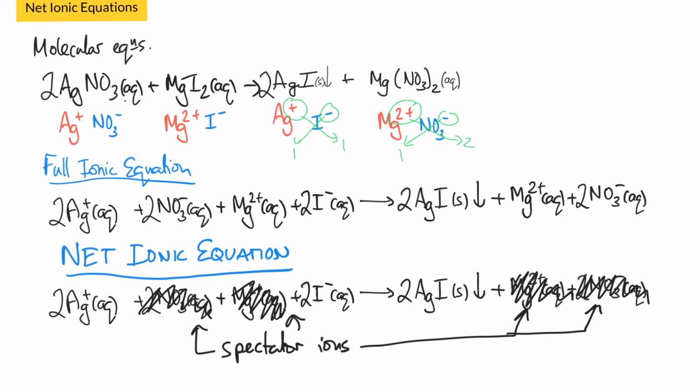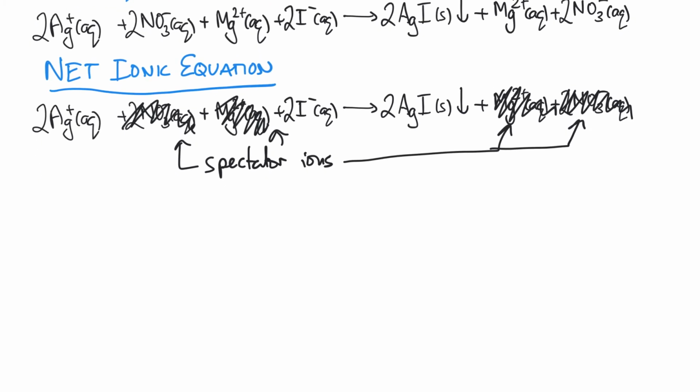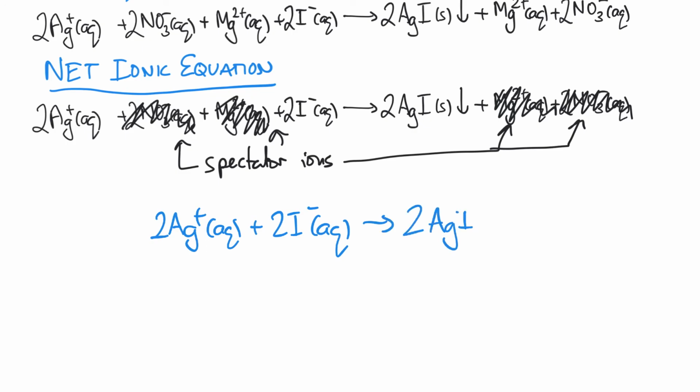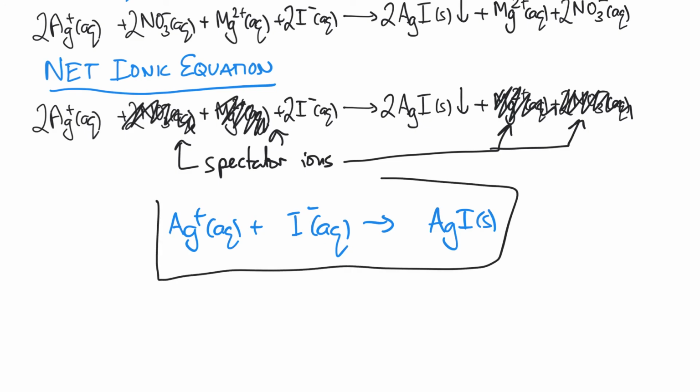At the end of the day, we can just eliminate those good old spectator ions. If we eliminate those spectator ions, that gives us the final thing, the Net Ionic Equation. So we can write it like this: two silver ions are reacting and hitting two iodide ions, and they are forming two silver iodide solids. And we can get even lazier, and say, well, that 2 there, and that 2 there, and that 2 there, we can just divide this out, and that gives us the Net Ionic Equation. So bingo.